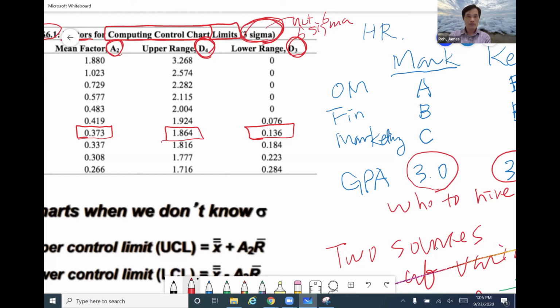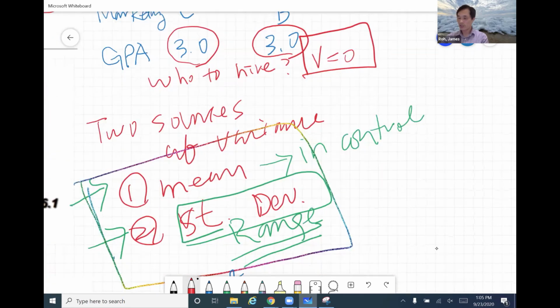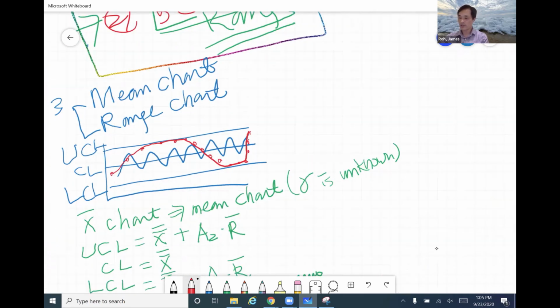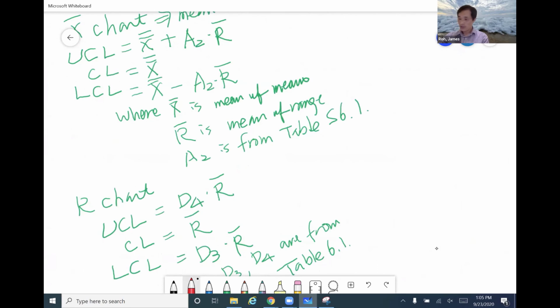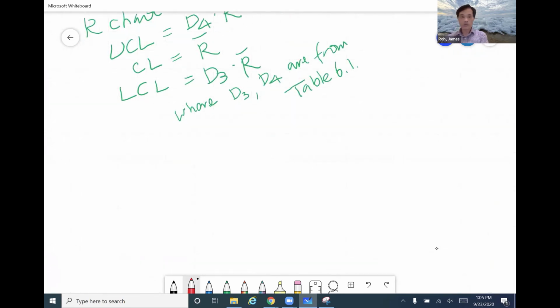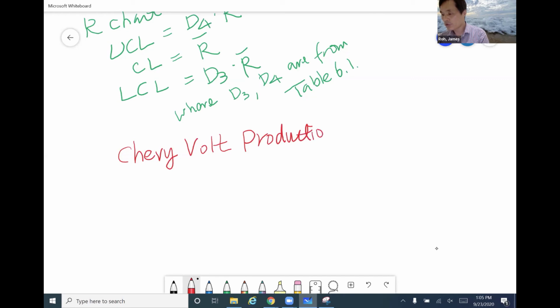Because it's easier for you to understand, if I just write it out, that's what I'm going to do. So I'm hoping that you are going to follow along with me, writing this table and trying to visualize the process together with me. So I'm going to draw a table saying Chevy Bolt production. Okay, that's what I want to do, and I want to draw a table like that.